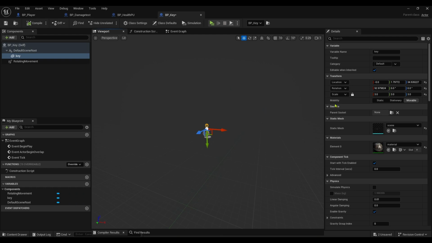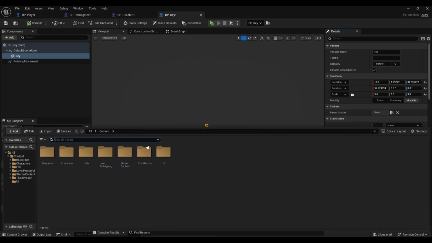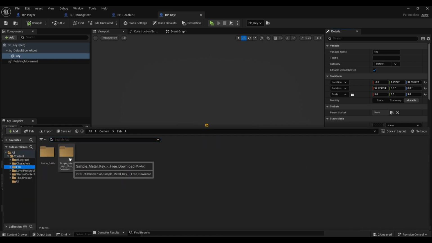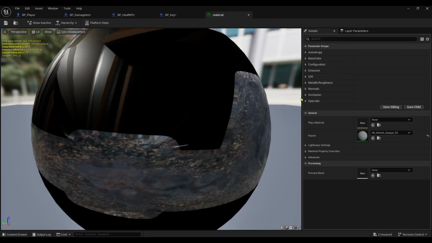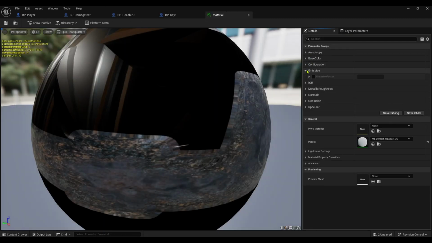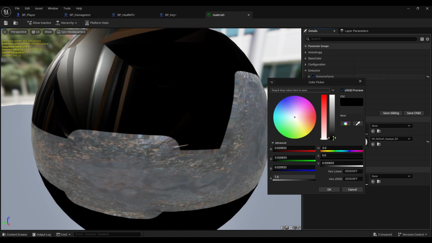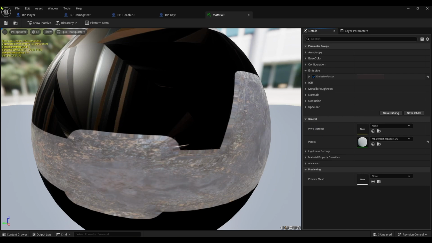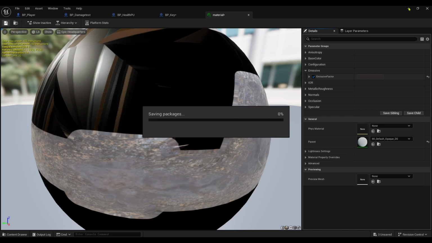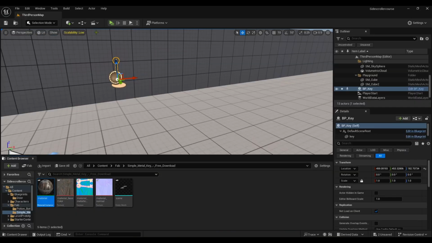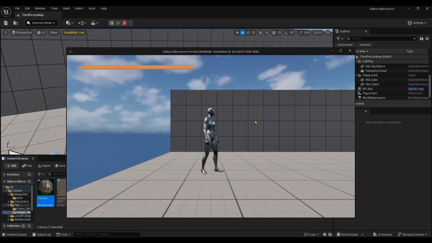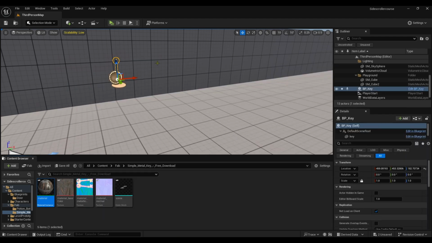Cool. All right. Let's have a look at the material as well. So if I just click this little magnifying glass, or actually, the Fab simple key, we'll open up the material. Emissive. I just want to make it pop a little more. Press play. Let's save that. And let's press play. Yeah, I can see it a bit better, I guess. Sure, why not? All right, cool.